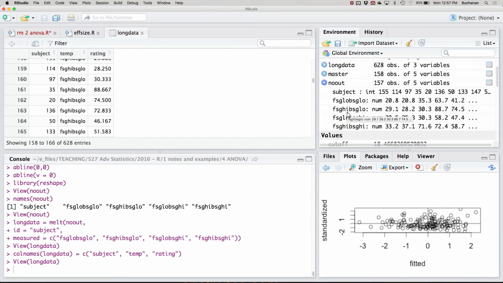Does everybody get what I'm saying? Because of the order I put them in, they went low, high, low, high. There's 157 rows. I got that from here. So 157 observations for each one of these. So what I'm going to do is create a new column that has 157 lows, then 157 highs, then another 157 lows, and so on.